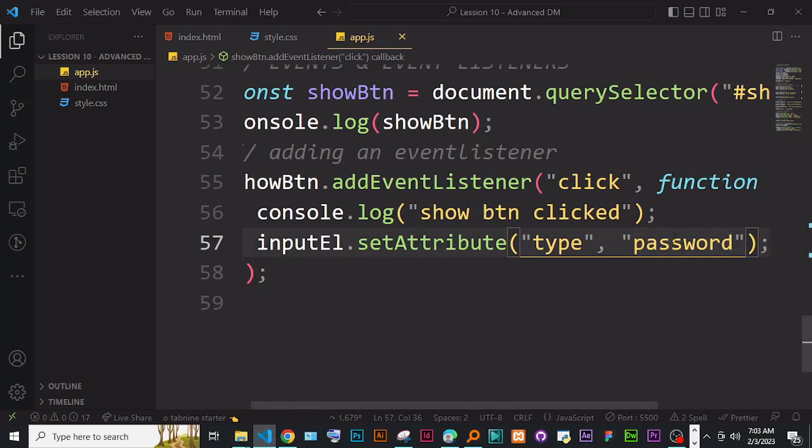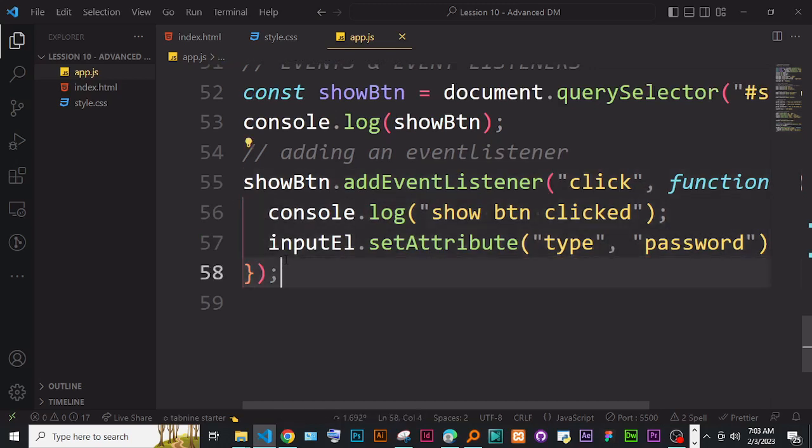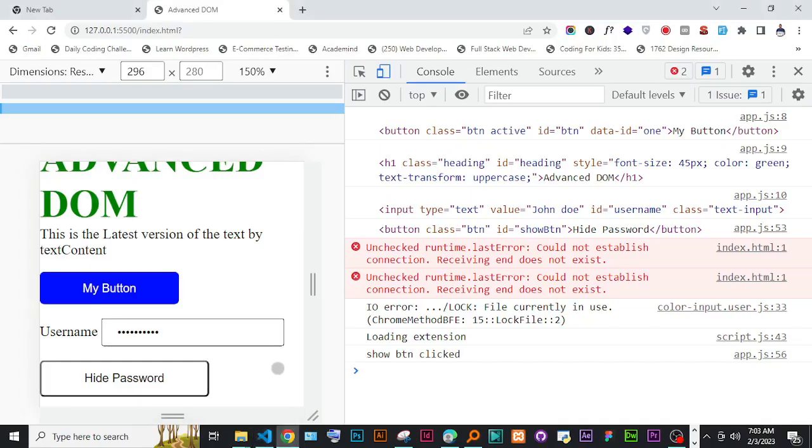Now we could go ahead and do an if statement. For instance, we could use a class: if this is hide password, it adds a class on this button saying hide password, or hide. What do I mean?